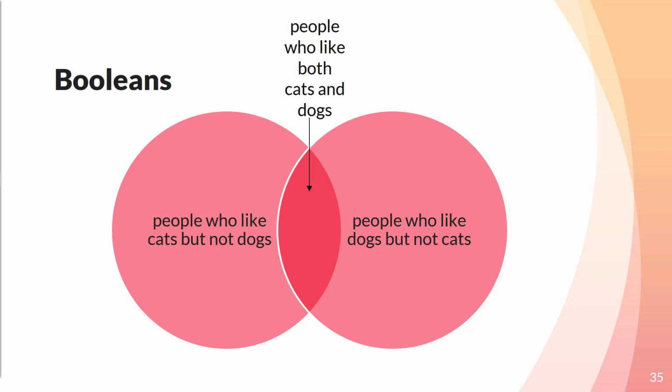Or helps us broaden our search by allowing for any of these people to show up in our search results. If we use and, we're limiting ourselves to that middle portion. We only want to find people who like cats and dogs. In this instance, we might also use not. That's people who like birds. Maybe they like cats, maybe they like dogs, but they also like birds, and we do not want to include them in our results. Therefore, we can use not to exclude anyone who likes birds.